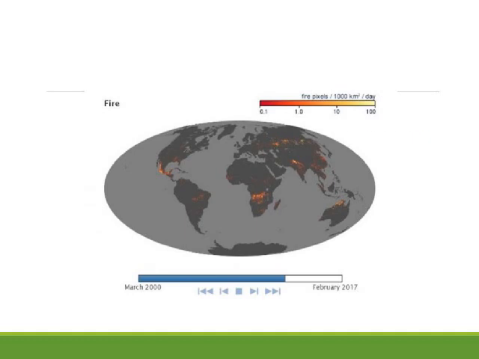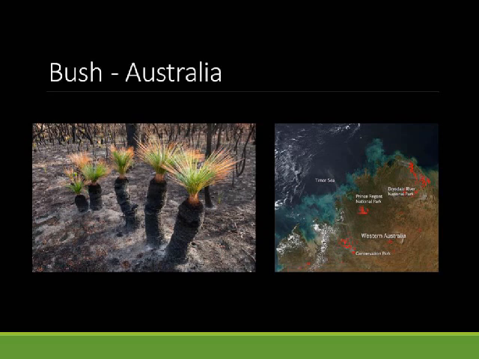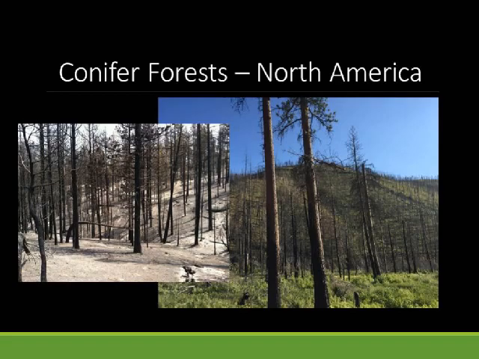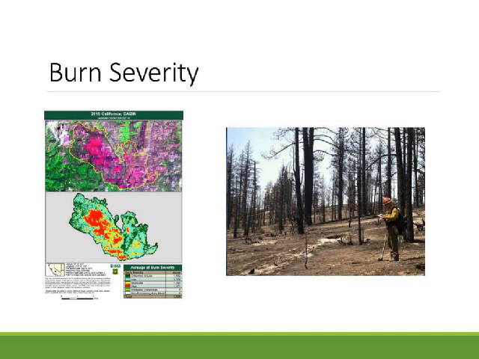So wildland fire is a globally important phenomenon, which we all know, in the Australian bush, in the South African Fynbos, and in forests of North America. Fire managers and ecologists are interested in fire behavior primarily for its public safety ramifications and fire effects for their bearing on environment and associated ecological, economic, or health-oriented management objectives. In a number of these systems, and especially Western North America, fire researchers have been increasingly relying on burn severity as a metric for monitoring fire effects.